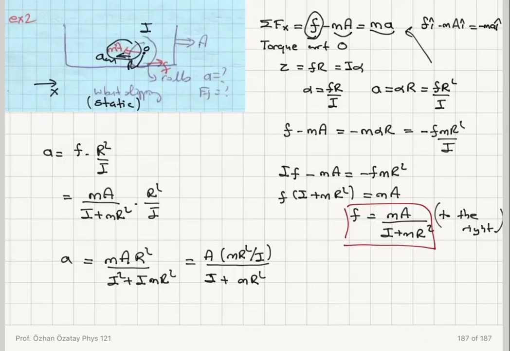right now. So I want to go back and check if there is a problem with my force of friction. It's ma over 1 plus mr squared over I. That's correct. So when I used the acceleration here, acceleration is alpha times r, f r squared over I. So I should have, for the acceleration, force of friction ma over I plus mr squared times r squared over I. So this should be right. Where did I make a mistake? So we have to figure that out.